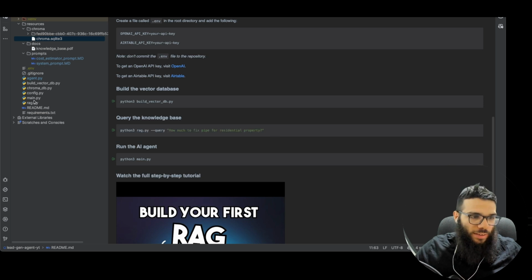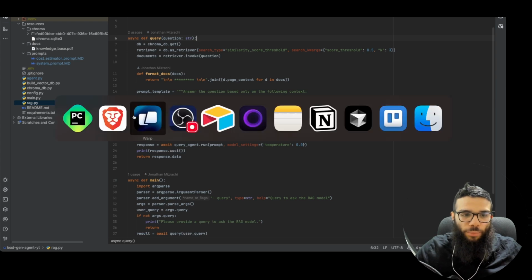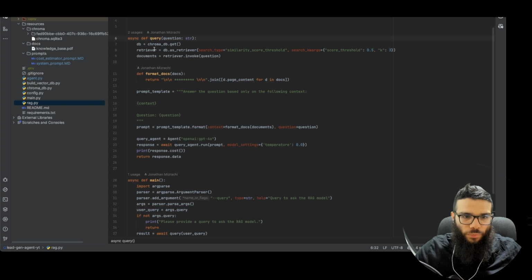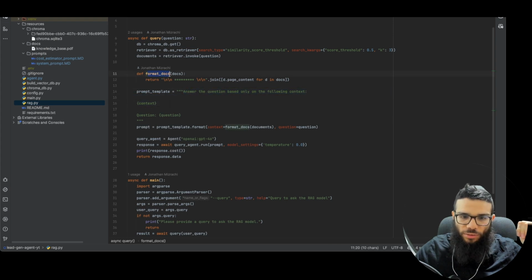But before that, let's see what it's actually doing. So this is our rag.py, and it's implementing what we mentioned here. So this is exactly what we are doing. We take the DB right now, we take our user query, the question, we perform a similarity search and get only the relevant documents. Then we define this prompt and tell it, answer the question based only on the following context, which is the docs that we got.